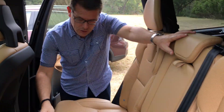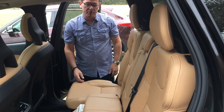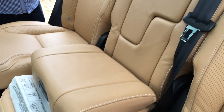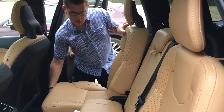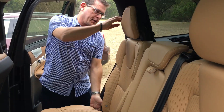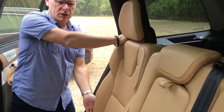Most importantly if you have young children, there's an integrated booster seat that Volvo pioneered 25 years ago. It's built right into the seat, it flips up, it works with the seatbelt, and it's certified so it's safe to use. Another nice feature is the 40-40-20 seat split — each one will slide independently and recline separately for maximum comfort and ease of use.